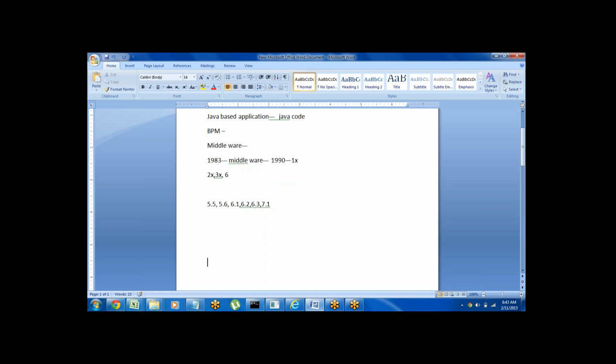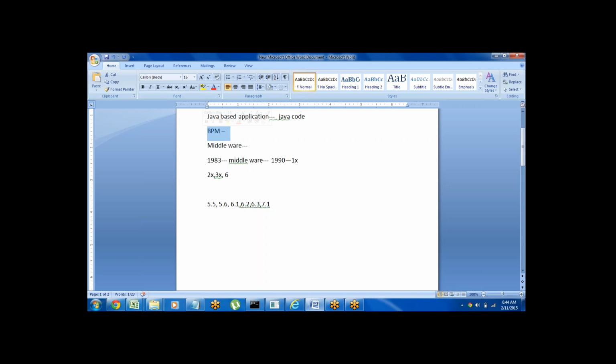Coming to BPM, the main feature of BPM is to improve the business performance of the application and also automate the work. Nothing is done manually here, everything is automated, like setting up the databases and configuring the web services. No need to do anything manually. Many features are there, and they are incorporated in all the BPM tools in the market.